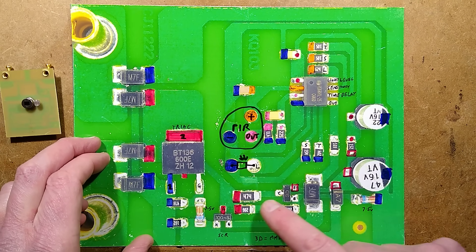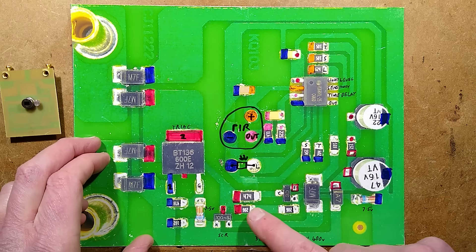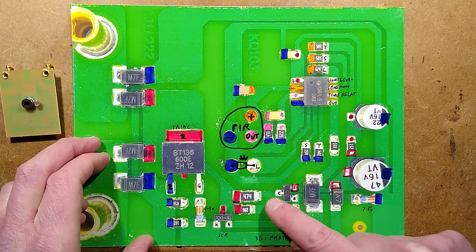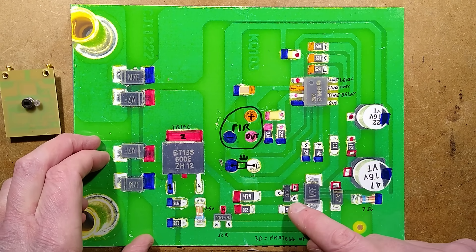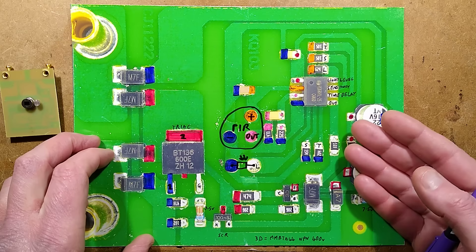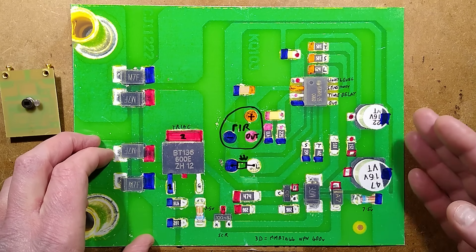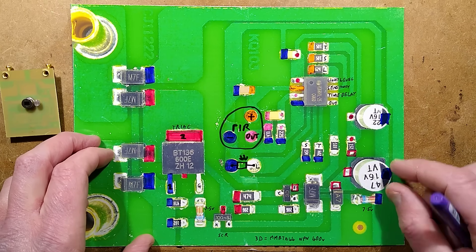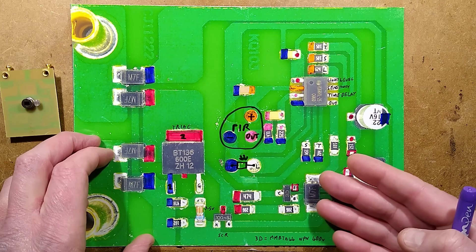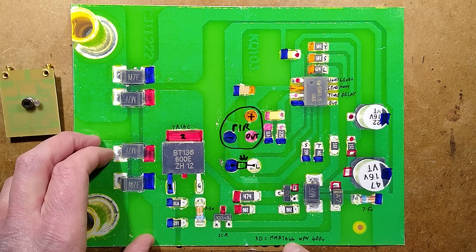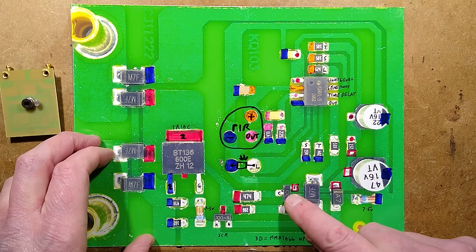That limits the current to quite a low level. Has a very annoying transistor, 3D. Try searching for SOT23 3D transistor and you just get endless details about 3D models for this SOT23 for CAD design packages. But I did find it was an MMBTA44 NPN 400V transistor.